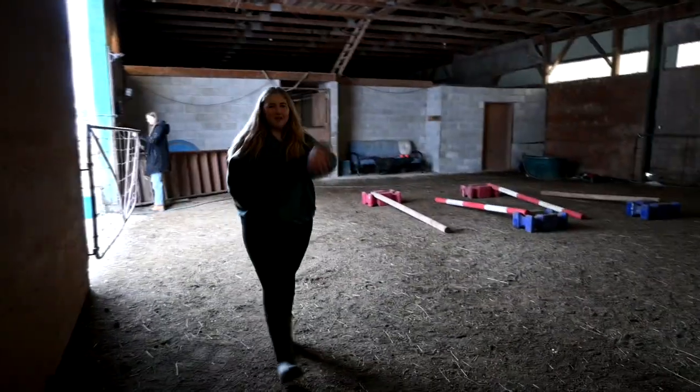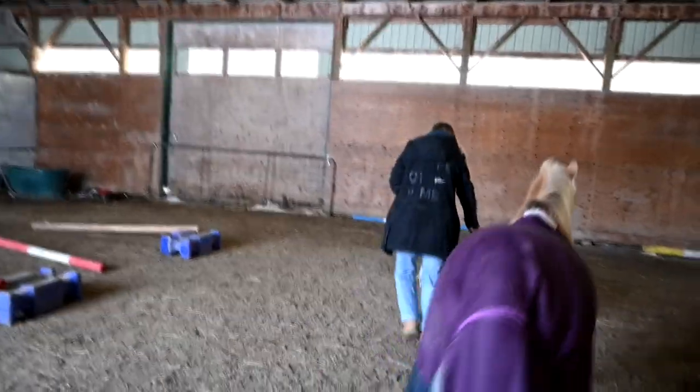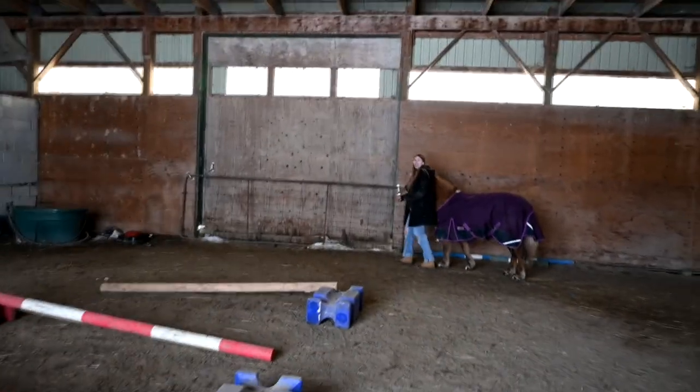Oh, you lost points in the box because she didn't go in straight and because you had to hold her. You had to touch her. You lost points on the tires because she didn't go up the yellow, across the black, and then down the pink. She just went up the hard black. In the corner. Yeah, it's okay. Don't worry, Sophie. My horse is going to fail the whole thing. We might change the tires at some point. All right, so I figured out that if I fail at the tires, I can still win if I do everything perfectly. Okay, trial round.